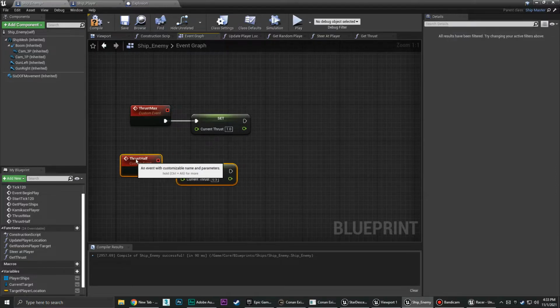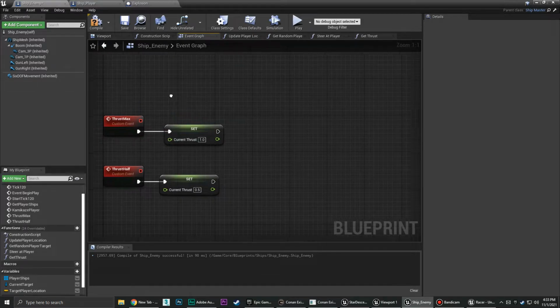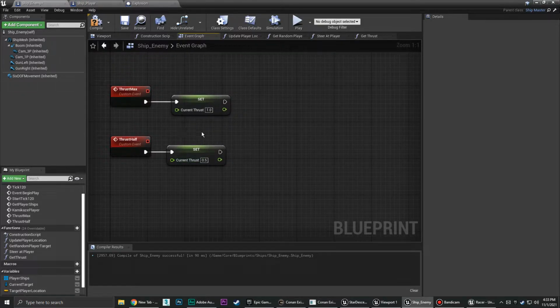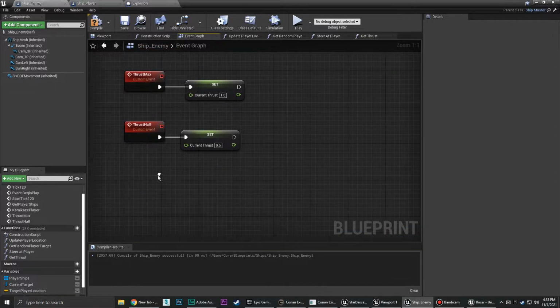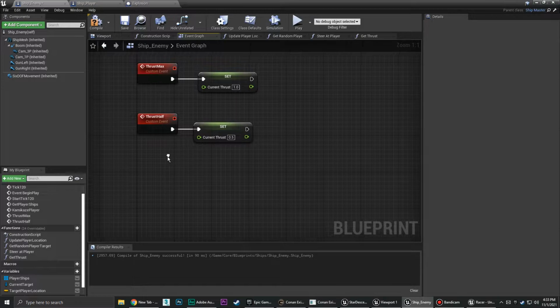That way we can actually control the speed of the enemy ship too. So we could have him go through triggers or something in the world, and now he moves at half speed. He can't move as fast or whatever. It's just nice to have.